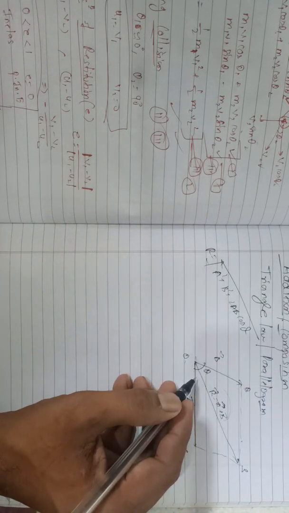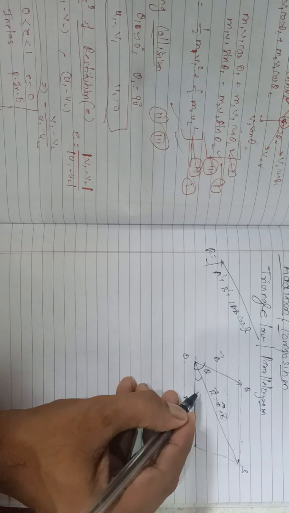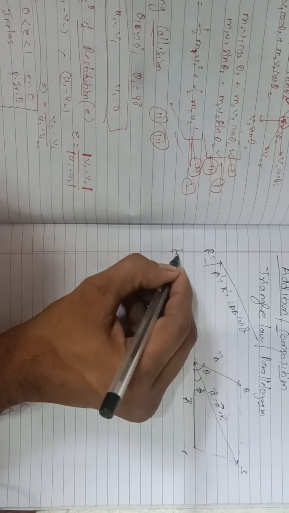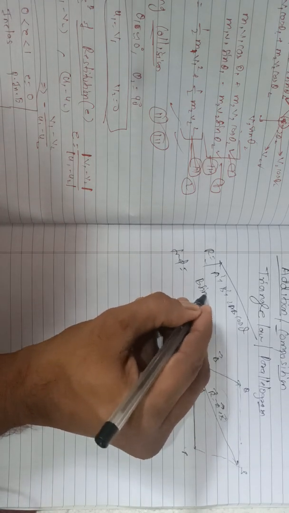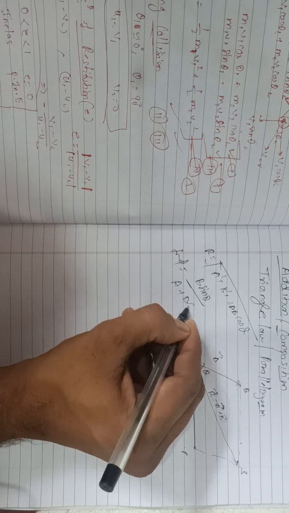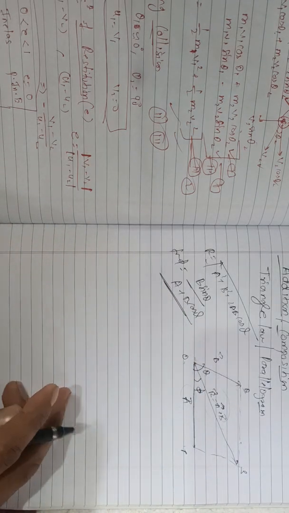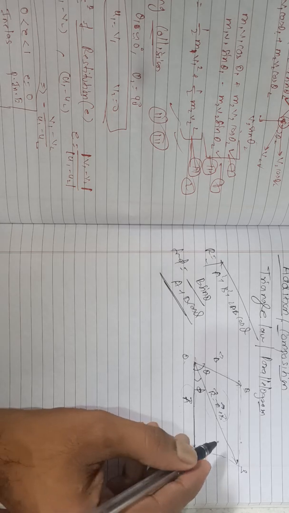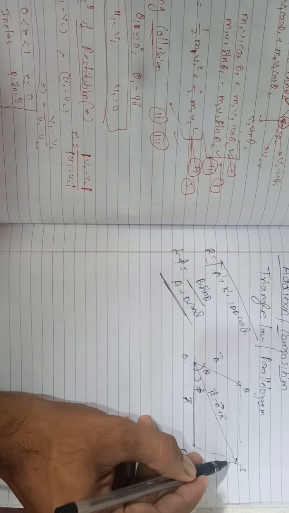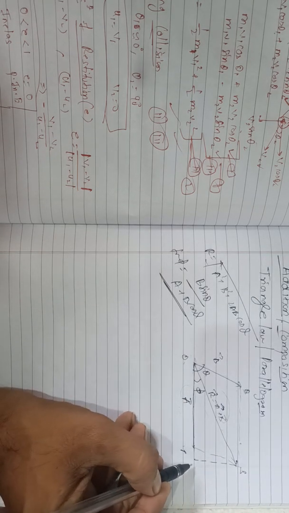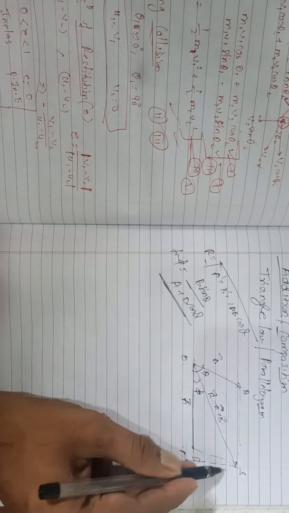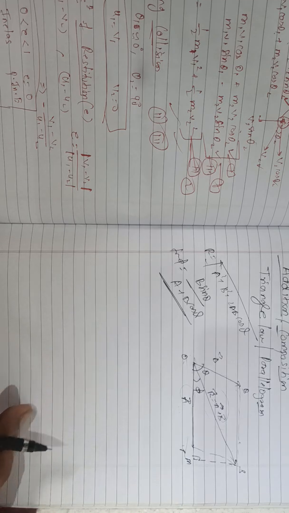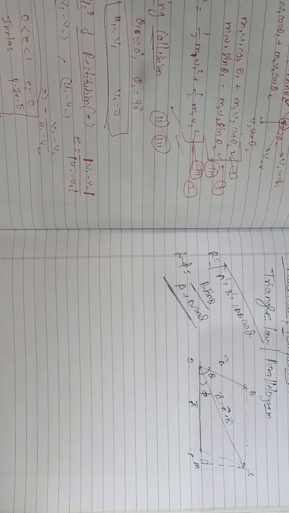And one more thing, we can take this angle as phi. Then you can prove that tan phi equals B sin theta by A plus B cos theta. So these are the things that you can do by yourself. Again, I'm giving a hint: you can draw a perpendicular here and name the point A. Again, you use the Pythagoras theorem, and follow the same steps that we followed in the case of the triangle rule of vector addition. Then this will be done.